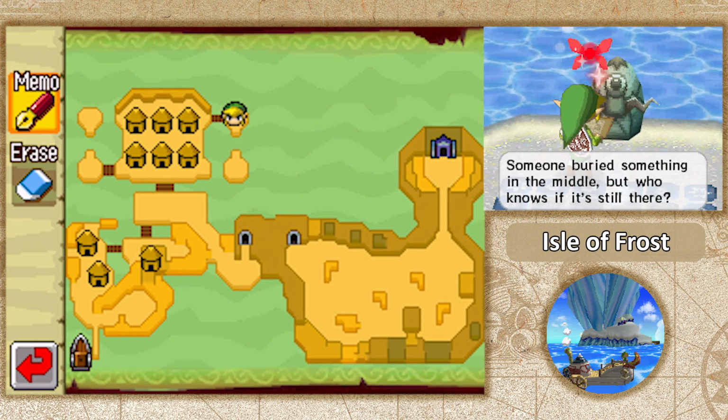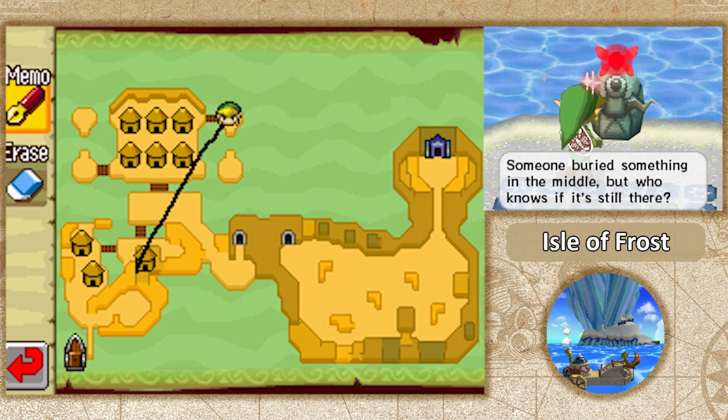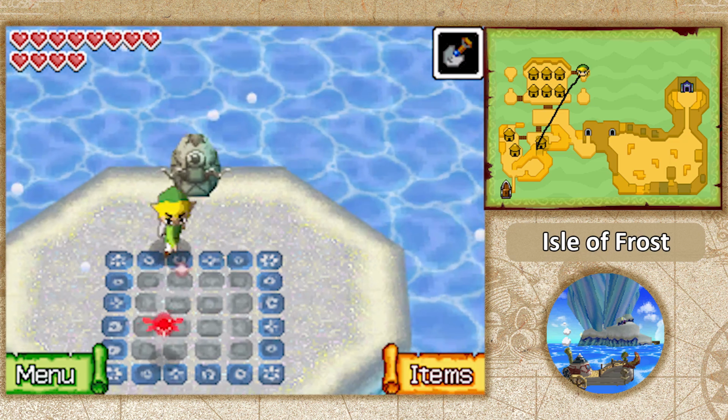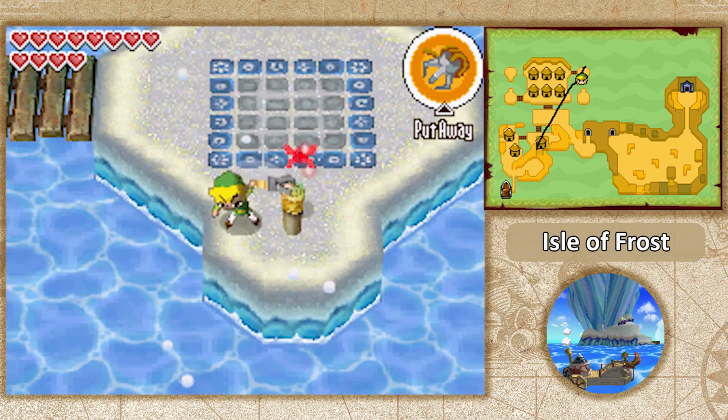So this one's kind of weird. He wants us to draw a line between the house and the island. It's not entirely accurate about where you have to dig, but at the same time it's kind of obvious. So we'll go check that out in just a second.